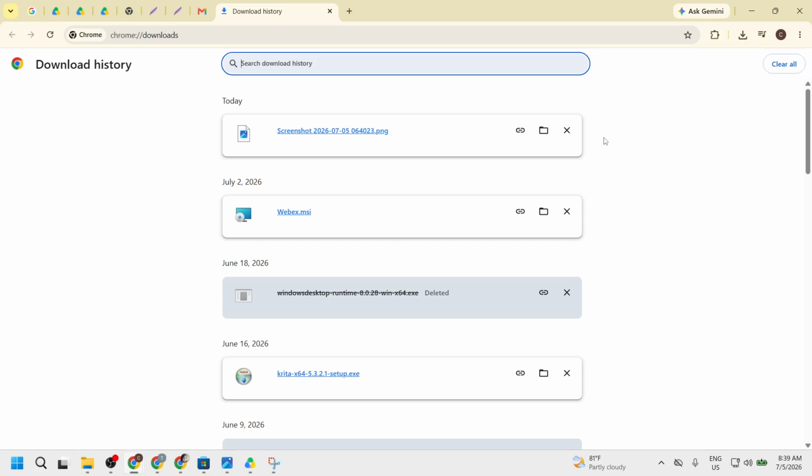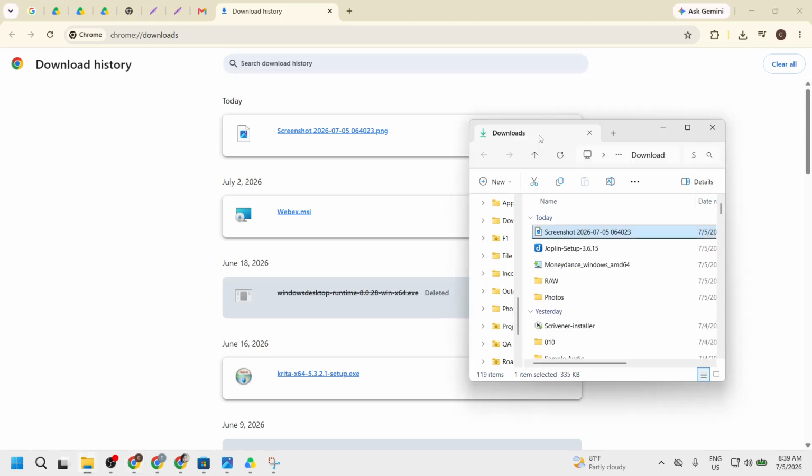Now you can click on the folder icon located right near the downloaded file's name. This folder icon allows you to check the actual files saved in your Downloads folder on your device. By doing this, you will have a visual confirmation of where the files are stored and what they look like. This step is helpful because it gives you a chance to review the files before deciding to delete them. You might find files that you no longer need or want to keep, so take your time with this step.